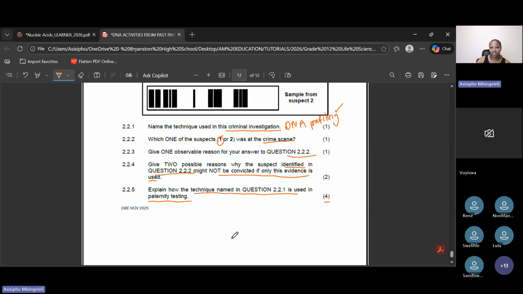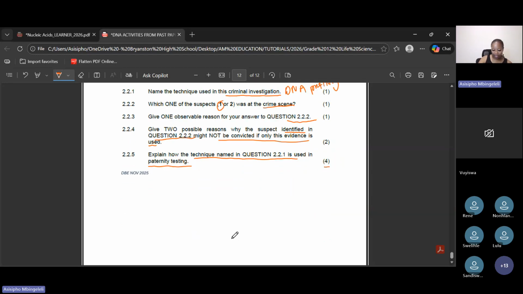Let's remind ourselves. When they test for paternity, what is the first thing that they need to do? Do they just go to the labs and run DNA testing? No, they collect the samples. In this case, we're not going to call it evidence. We normally use the word evidence if we talk about a crime scene or something that happened, but we speak about samples when we speak about paternity. So the first thing would be to collect samples.